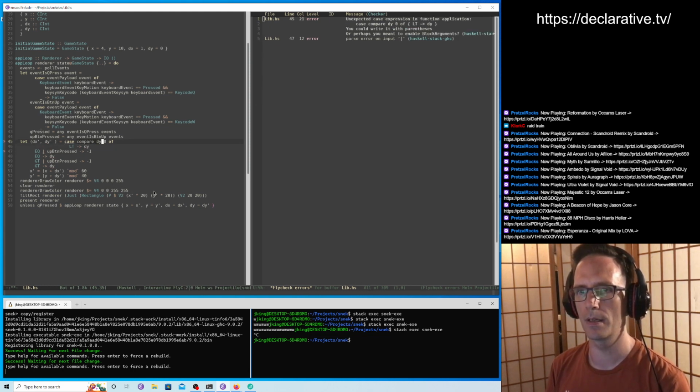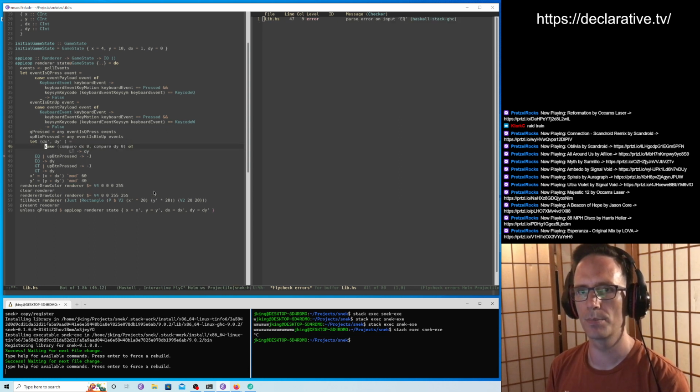So we'll compare dx to 0 and dy to 0. Pull this over to the left a little bit. These become tuples that we have to match on now. So we have quite a few cases here.